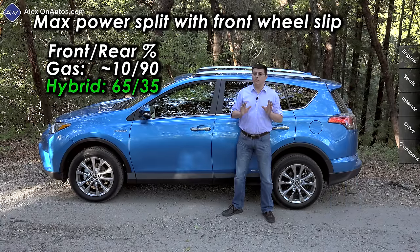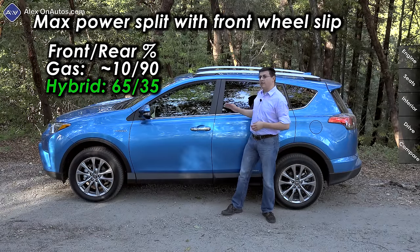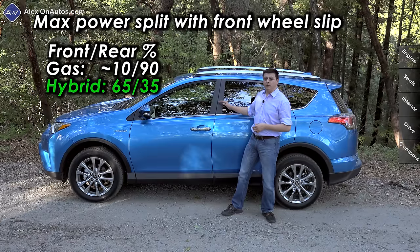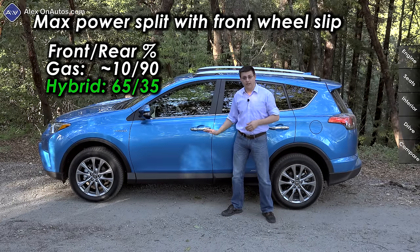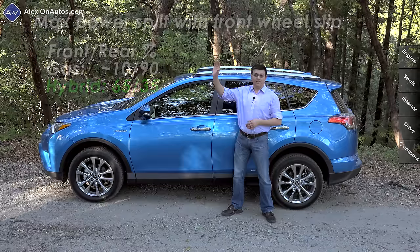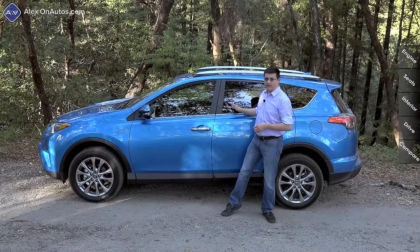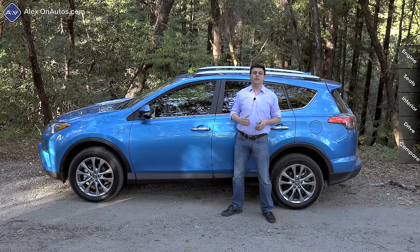This all-wheel drive system is going to be considerably less capable when situations get sticky. This is still more capable than a two-wheel drive vehicle. That means the regular gasoline RAV4 comes in second in this segment — only behind the Jeep Cherokee with its top-end AWD system — while this hybrid model actually comes in below most entries with regular all-wheel drive. The order would be: Cherokee, regular RAV4, other crossovers with standard AWD, then this hybrid. That said, it is still going to give you more traction than a traditional front-wheel drive car.